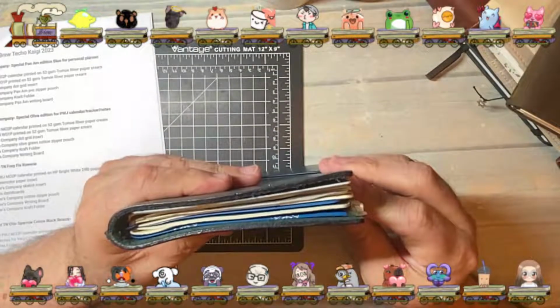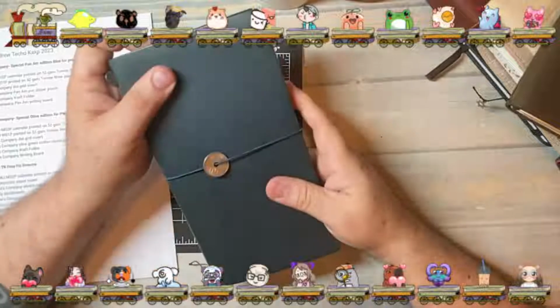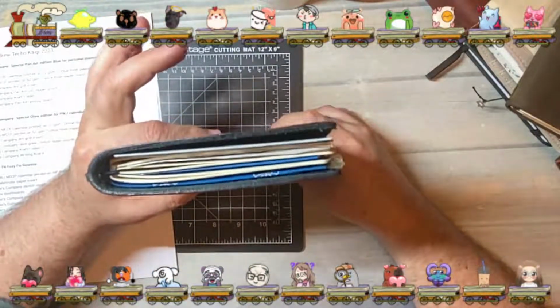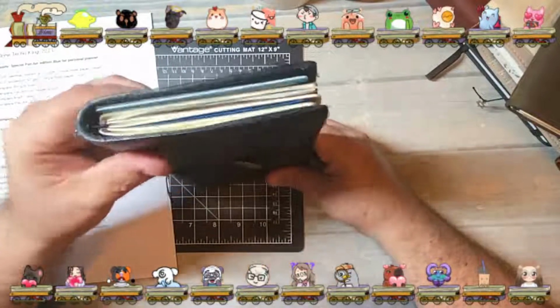Yes, super, super chunky. And I love those pockets too, but I don't use them. So we're going to get skinny this year, not just in our planners, but in our bodies.